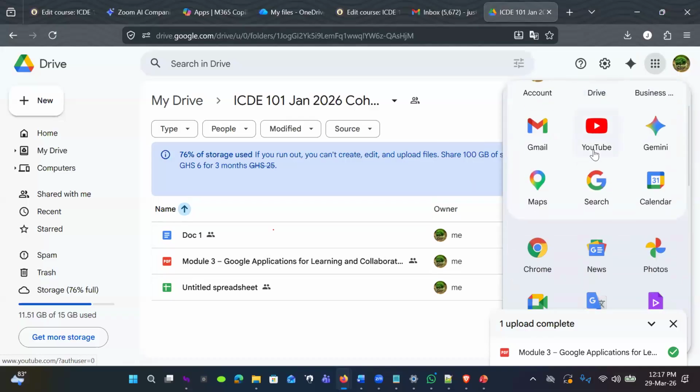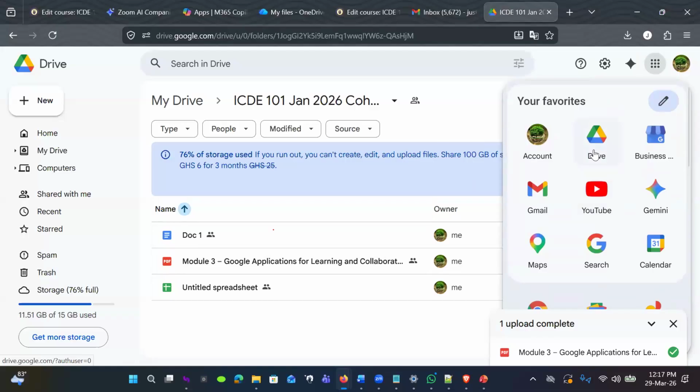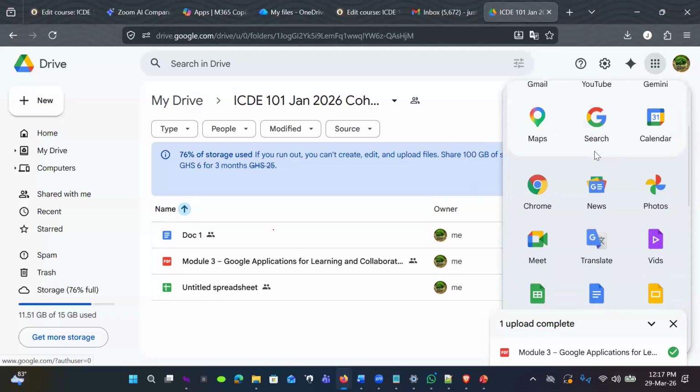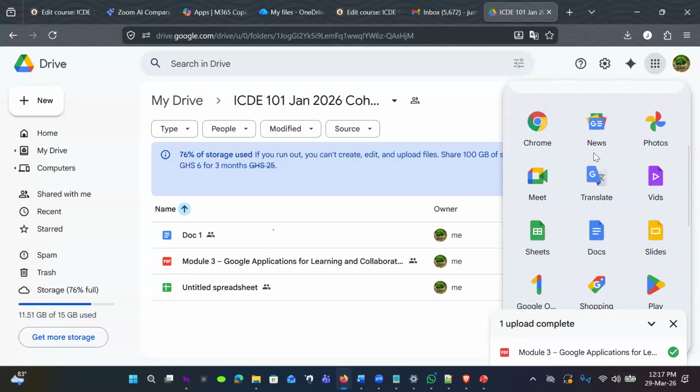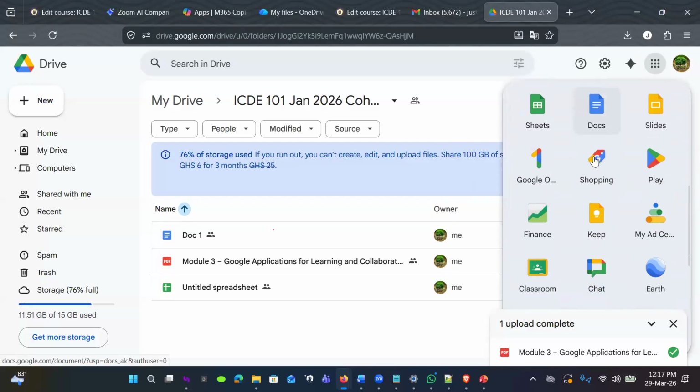So that's it. We've done the sheet, we've done the doc, we've done the drive. That's the most important thing. Now let's look at the form. Let's look at Google Form. Google Form works just like Microsoft Form, so if you understand the form, you can just implement the same thing in Microsoft Form. So let's say Google Form.